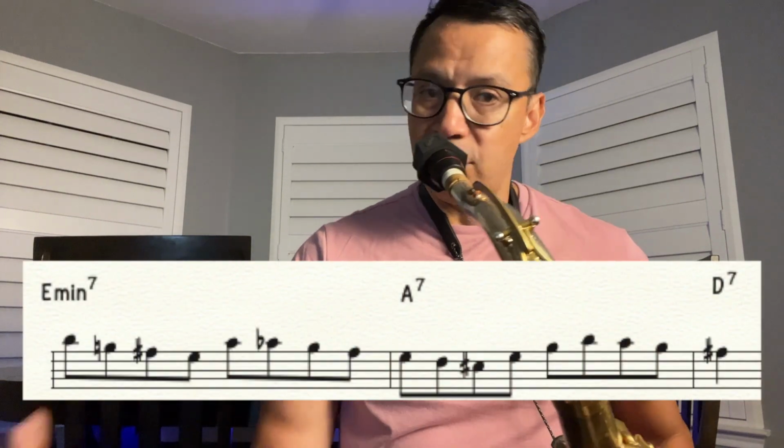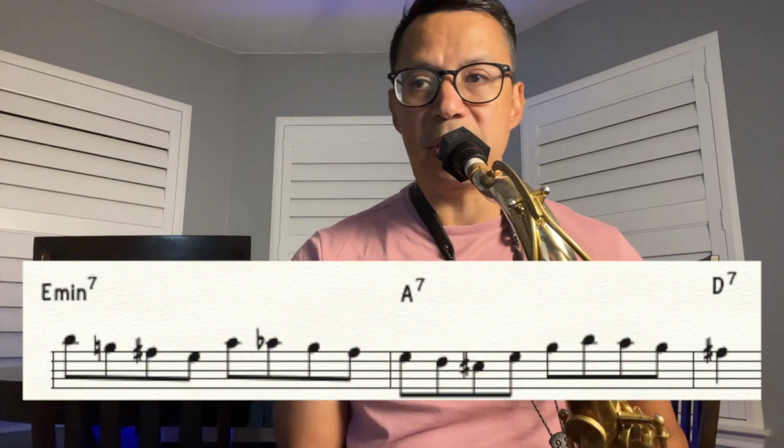Okay, so that's the first 2-5. That's a minor 2-5, right? F sharp half diminished, B7. Okay, we're gonna come back to that in a second, but let's just learn the rest of this line. The rest of the line is E minor, A7, 2-5, right? And let's see how he treats this.